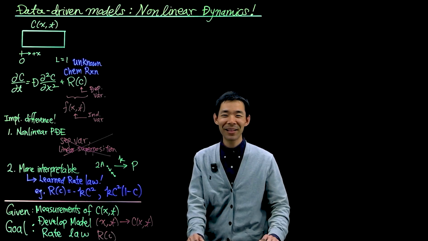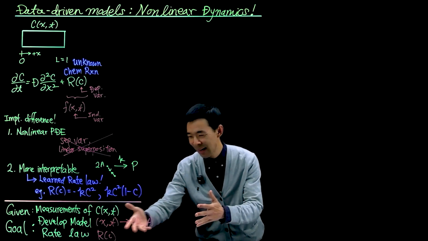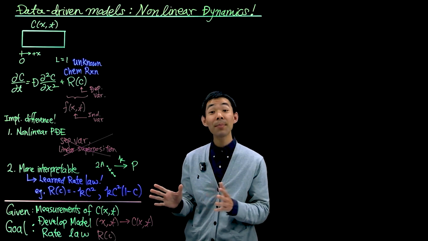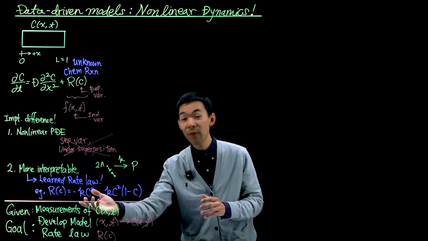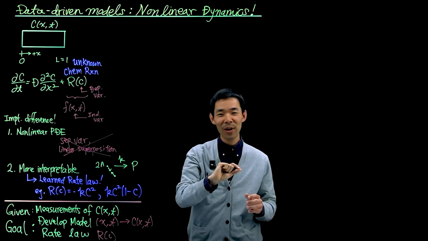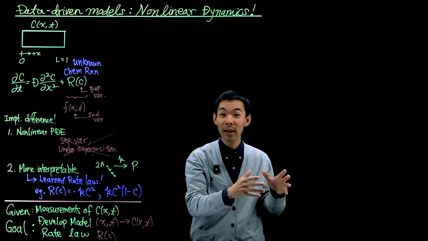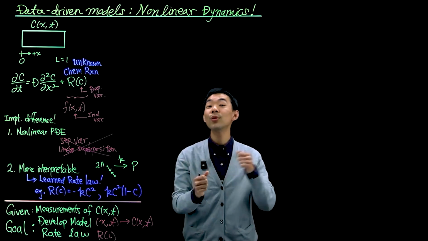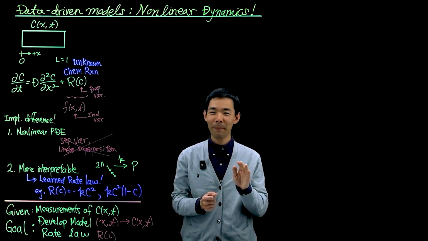So let's get started. For simplicity, every data set that I'm going to use today as measurements is a simulated data set, just like last time, where I will assume some form of a rate law, solve this PDE, save the concentration data, and work on the concentration data only, now assuming that I no longer know what rate law produced that data. Those are called simulated data sets. So I'm going to use that today.